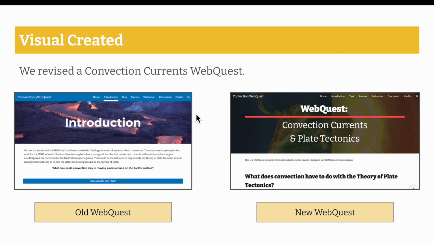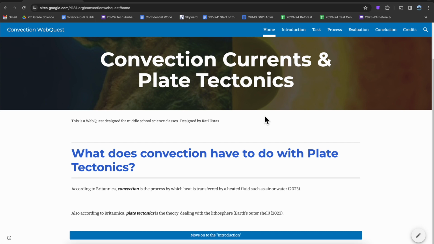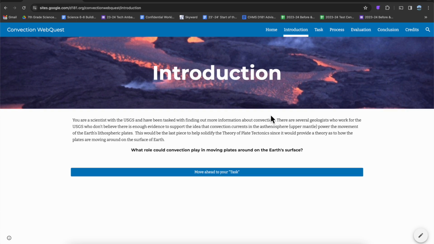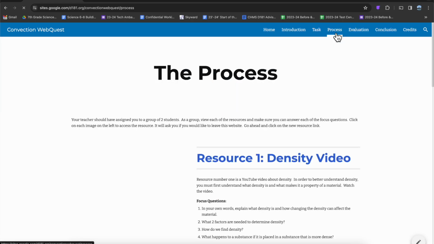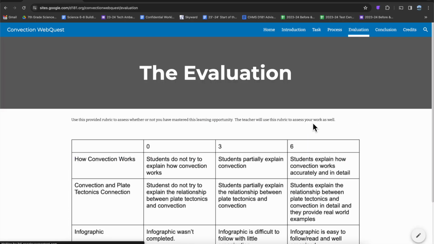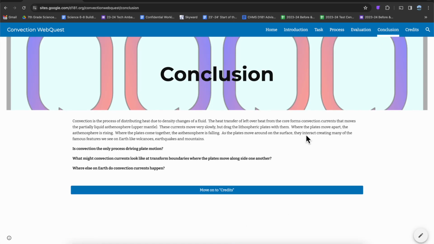in this class. The first thing I'm going to do is go through a very quick overview of the original and then a quick overview of the new web quest. So the original was done. It does have actually a lot of really good visual strategies, but we thought it could use some improvement. Just to take a look at some of the pages real quick. And then you can see that there's a bar to go to the next one.